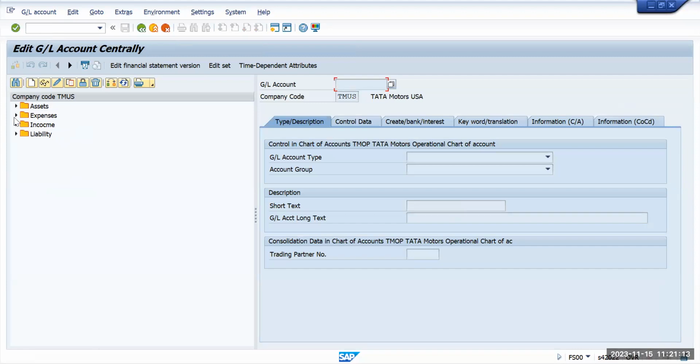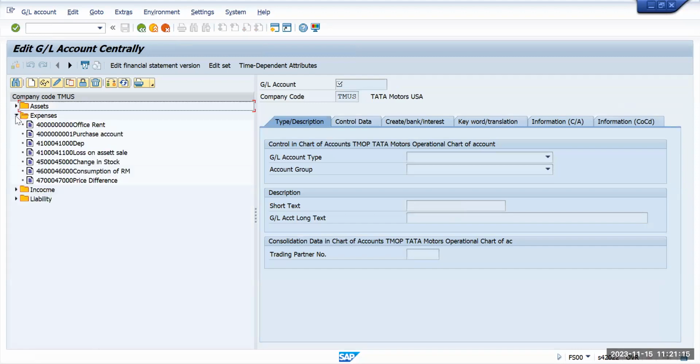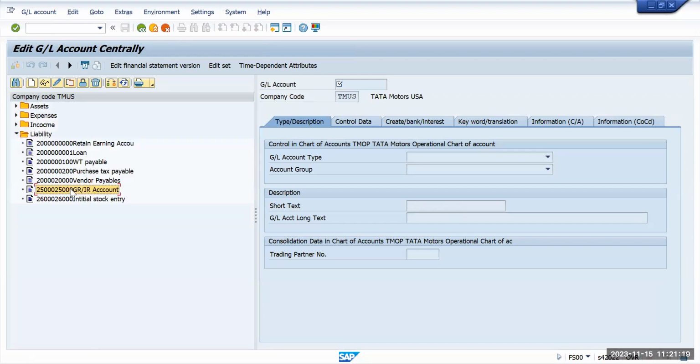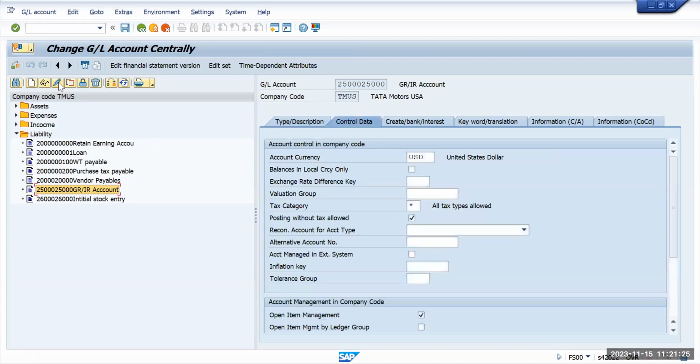So under Tata Motors, we have an expense account. We have a liability. Under liability, we have this 25,000 GRIR account. So what SAP is saying is that if you want to post to the GRIR account, you always have to select this checkbox. If you don't select the checkbox, it will not allow us. So select the checkbox and save it.